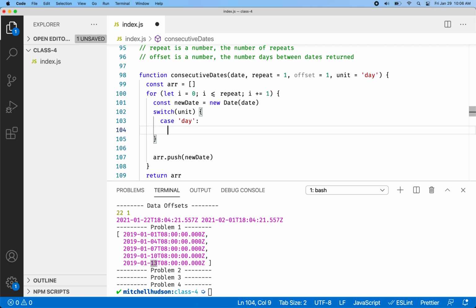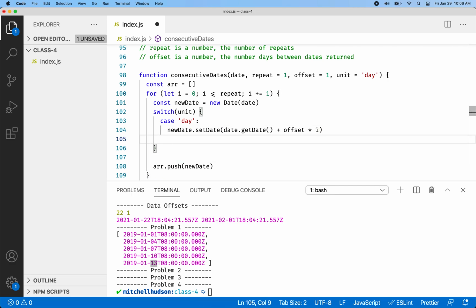And a switch case is kind of like an if-else. Oops. Sorry, I lost that for some reason. Let me cut that and paste it here. Right, there we go, right? It's kind of like an if-else. So when you say switch, if this value here matches the case, then we do the code under the case. You need to include a break to stop execution here. So if you have more switch cases, right, that they don't also run, okay?